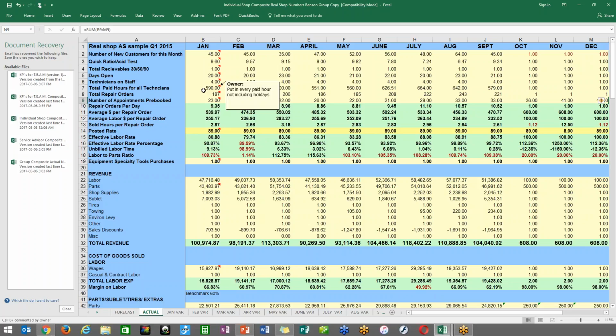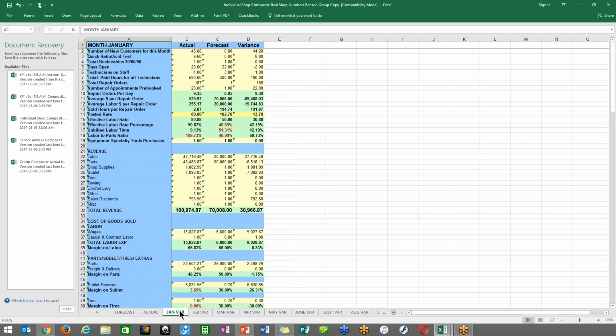Well, with this composite, that's not going to happen, because for example, if you do something wrong here and it tells you that you're working on 935 cars a day, then you go, oh, where did I make my mistake? Oh, I made a mistake up here. And so here's what we do. Number of customers for the month, you're going to simply fill in how many customers you have for that particular month. And I think I'm just going to go to this month here.